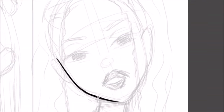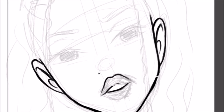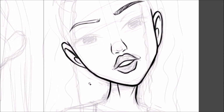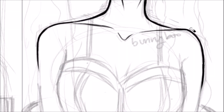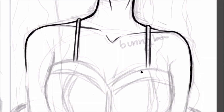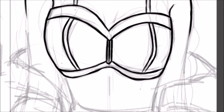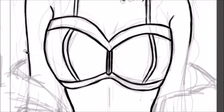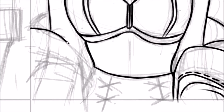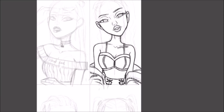So since there's been many different versions of the Bratz, there's been so many different looks and styles of them, especially going from the 2D movie to the 3D movies. I kind of decided to go in between. I think the 3D movies are the ones that have the eyeshadow that's like one cut crease area and then an area above it, and I kind of mimic that in the makeup. That'll come a lot later when I actually do color. That's one way I kind of tried to implement different eras, I guess, of the Bratz.